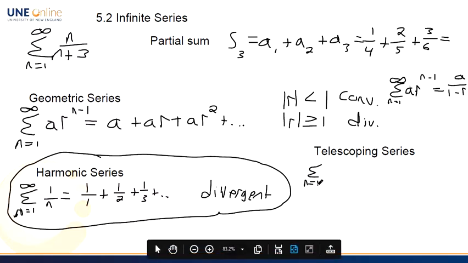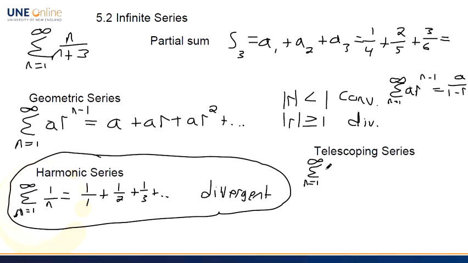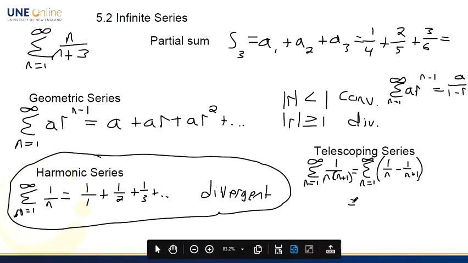The sum from n equals 1 to infinity of 1 over n times n plus 1. And a lot of the time, it's going to be easier if you look at this by thinking about how it can be broken down. So we're going back to partial fractions that we worked on earlier in the course. This is the same as the sum of 1 over n minus 1 over n plus 1. When we break it down like that, then we can see two separate terms when n equals 1. When n equals 2, there's also two separate terms. So let's start looking at that partial series.